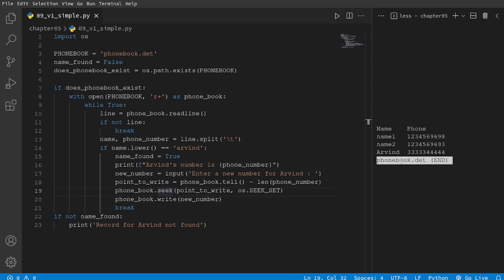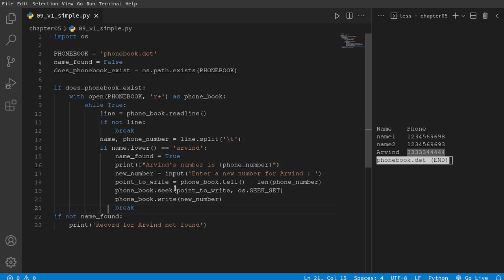By the time this line is read and the record is located, the file pointer points to the last, beyond the last character. So we want to get that location, and when you subtract the length of the phone number, which is 10 characters, you go back all the way here just before the first 3, and then you do the write operation. So it just overwrites this particular location. That's about it.